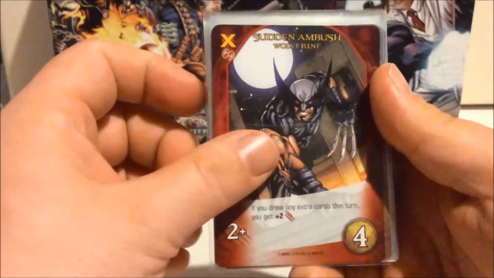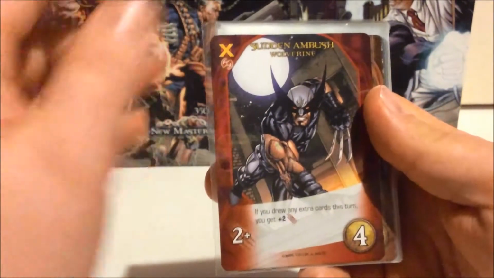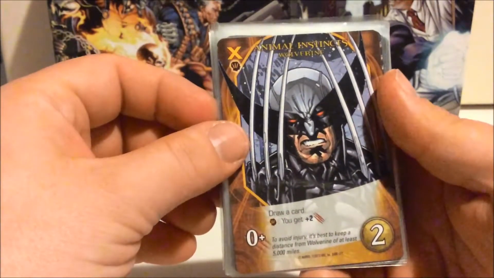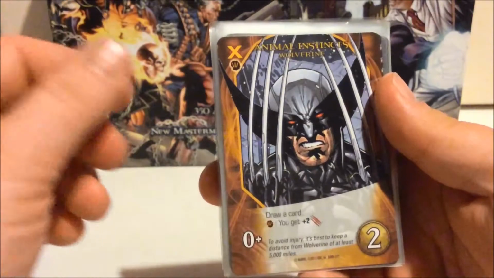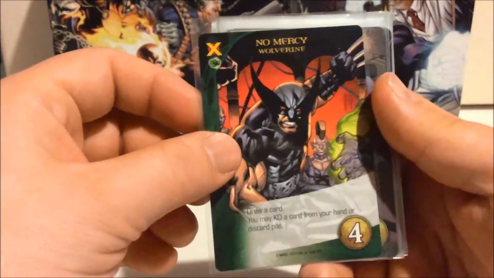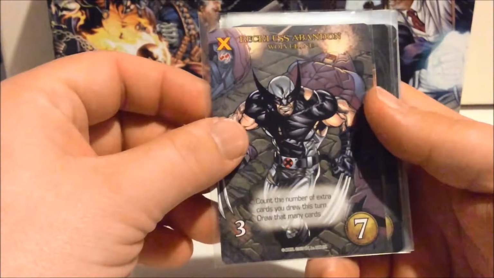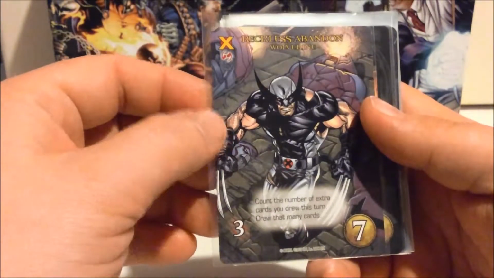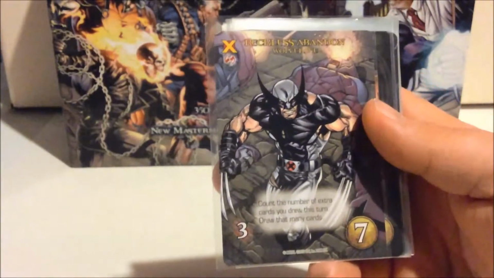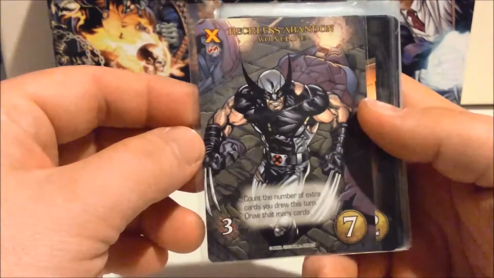So we got Sudden Ambush. If you've seen the first video, you know that in the first game, the first Wolverine was all instinct cards, so this is nice to get a Covert one. He's got Animal Instincts, and No Mercy, so he's got a Strength card, and he's got another Covert. Reckless Abandon: where the original Wolverine is basically relying on his Animal Instincts and Fury, this one has more of his stealth, or just, hey, I'm pissed off, I'm gonna kill you.